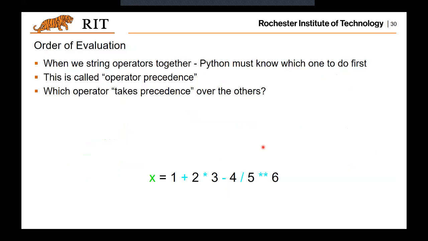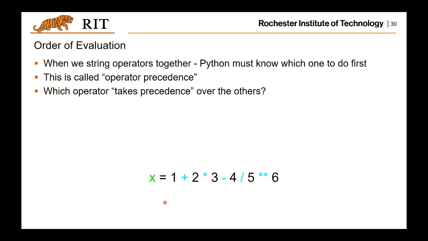But another thing is the order, right? I think it happens when you learn the different expressions, different operations in high school and middle school. There are rules for the order of different operations. Similarly, in Python programming, there are orders.